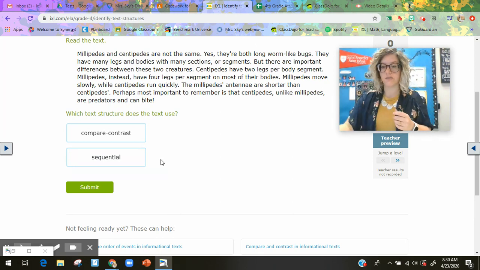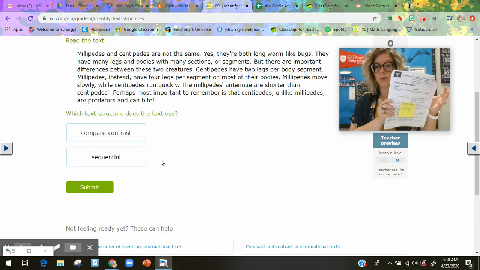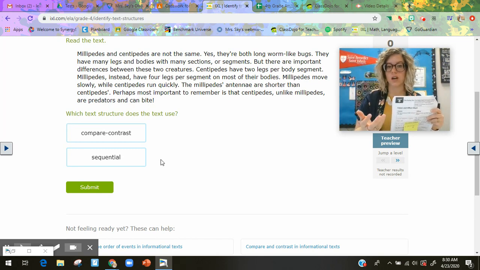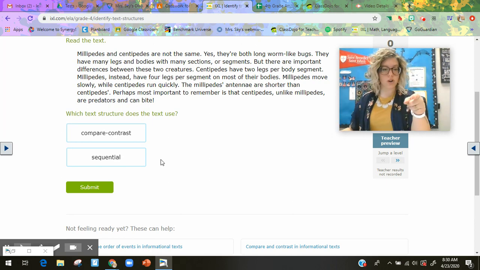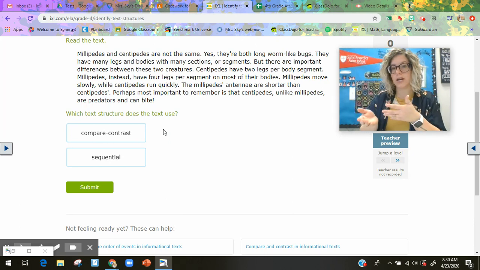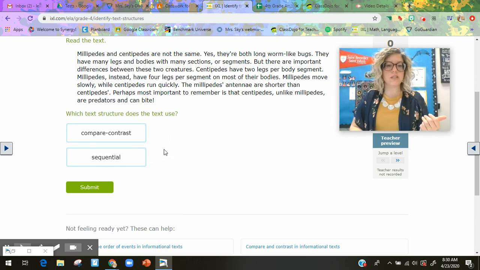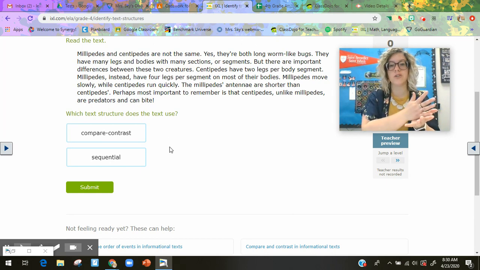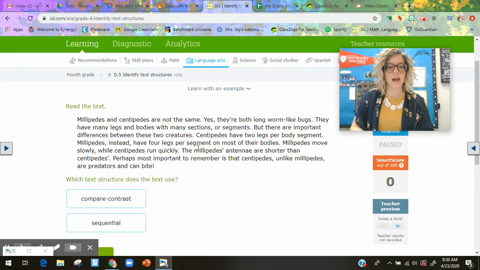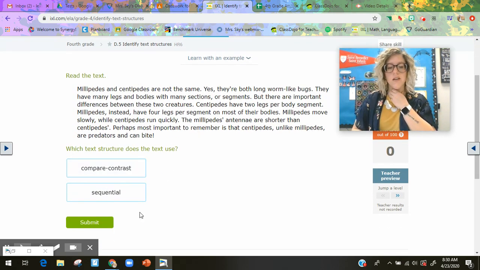We have this cause and effect text structure that we just went through. Something happens, so as a result, what is the outcome? You have what's called a compare and contrast, which means they're talking about two different things, and they're comparing them, how are they alike, and contrasting them, how are they different. And then you have something called sequential, which means they're just telling you how to do something, or telling you about something in order. Okay, so let's read this paragraph and decide, are they doing a compare and contrast, or a sequential text structure?